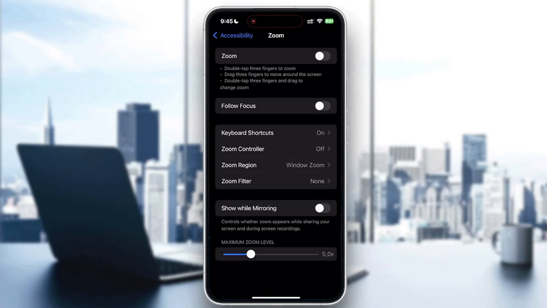Okay, so for fast access, go to settings, go to Control Center, tap plus next to Magnifier. Okay, so now you can open it instantly. You can open Magnifier in multiple ways: Control Center, triple click the side button if enabled, or search Magnifier in Spotlight. Okay, so these are the ways that you can use the Magnifier on your iPhone.